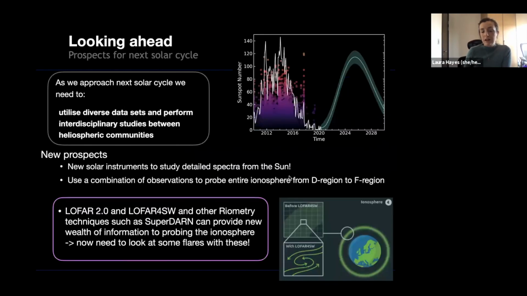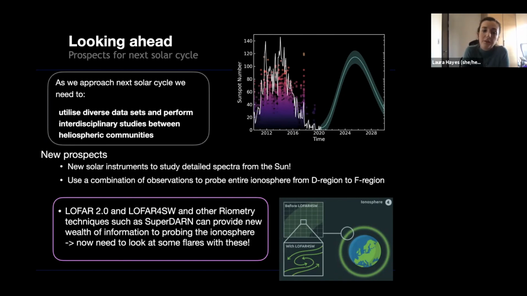So looking ahead, what do we really need to do? I try to highlight here that the communities really need to talk together more. This is some of the problem: the ionosphere community and the solar community, even though those two fields are so related, don't talk to each other enough. Similarly, the data sets that we both have are very rich, and if they can be pulled together, we can really see some new results, I think, over the next solar cycle.